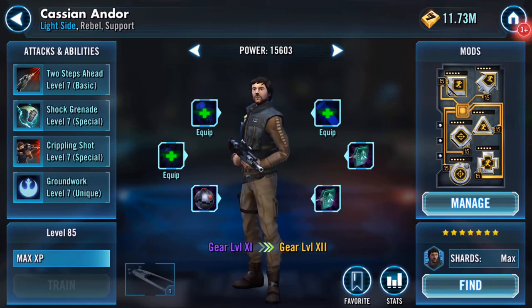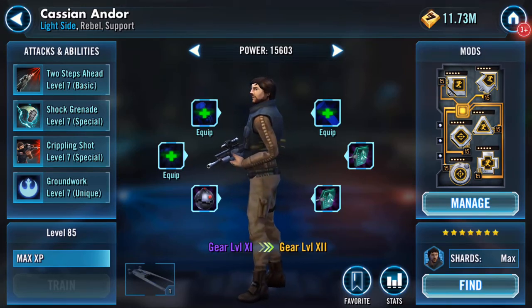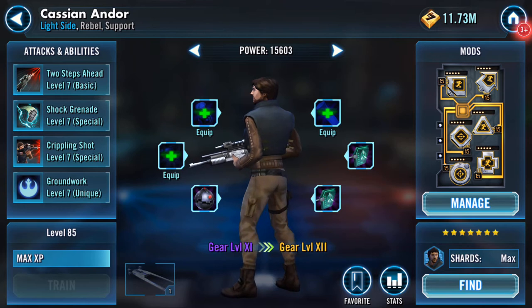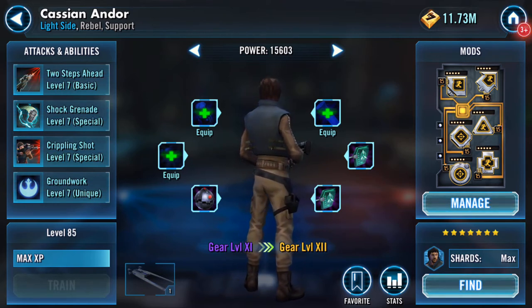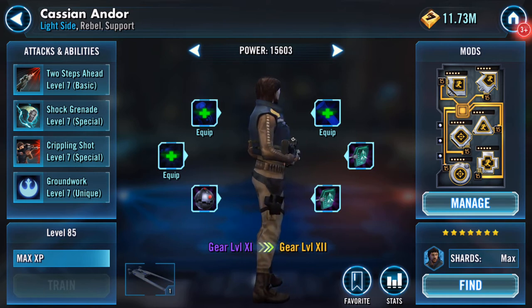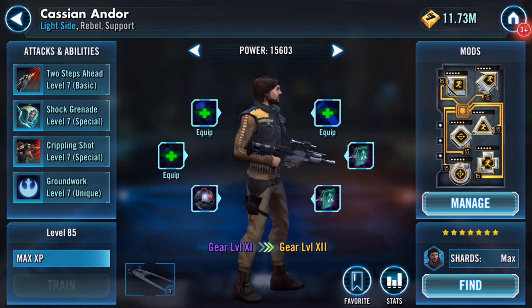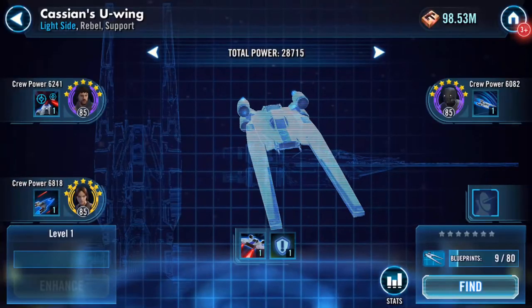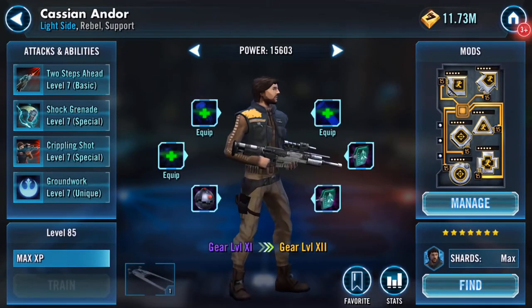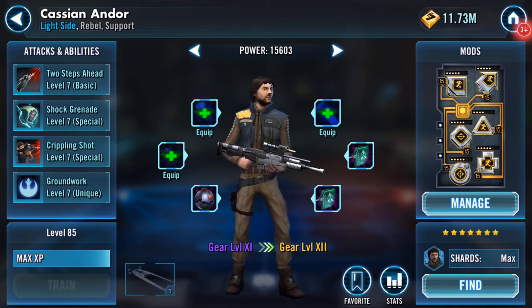Good evening. This is going to be just a quick gearing up at the moment, and I'll run him later on when I go into Rogue One. But here's my Cassian Andor. Unfortunately, I don't have his U-Wing. I have a few shards now. I have 9. Oh, crap. Oh, there we are. Put me back where I wanted to be anyway.